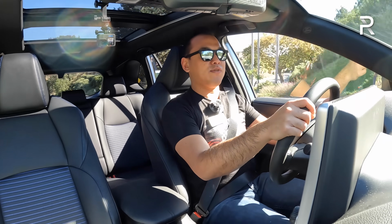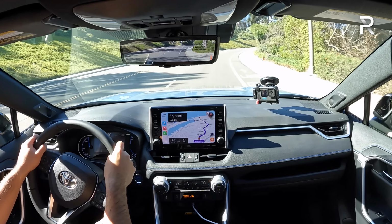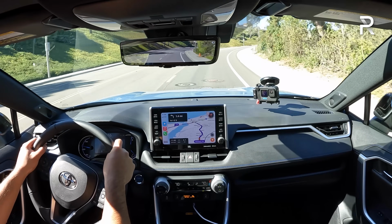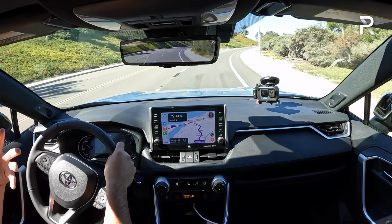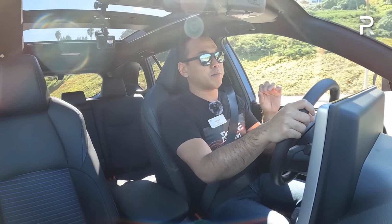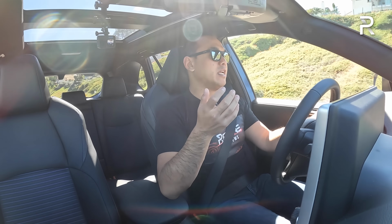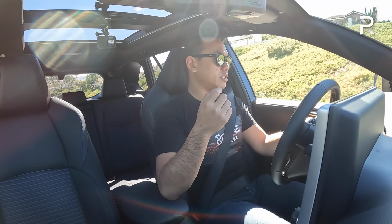I'll have to retest this vehicle when I have it back home for a week. But it offers plenty of power. You just kind of have to get used to the buzzy engine, which isn't the most pleasant thing, which is why I love my RAV4 Prime. That does a really good job, of course, of just keeping it in all-electric mode when the battery is charged, so you feel like you're driving an actual electric vehicle as opposed to these noisy hybrids.